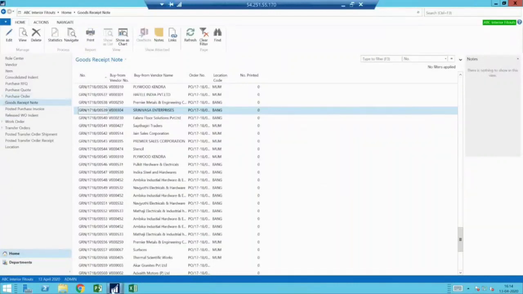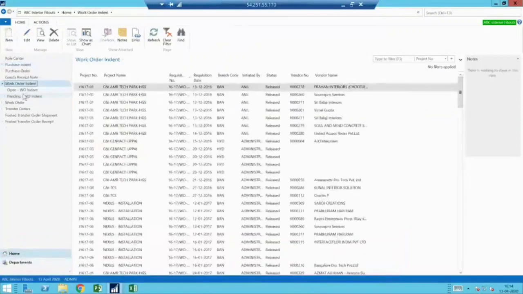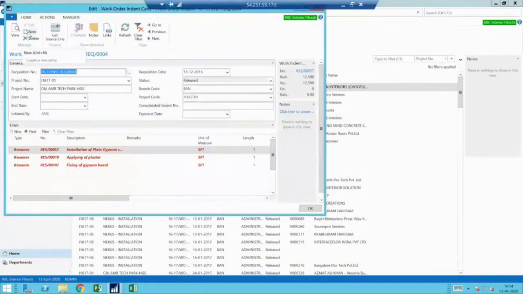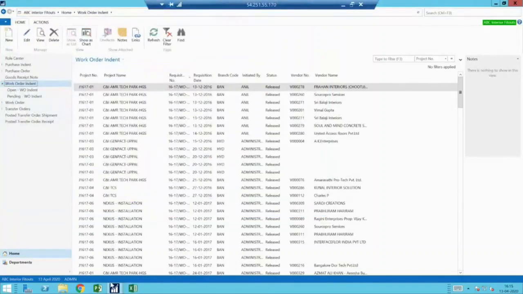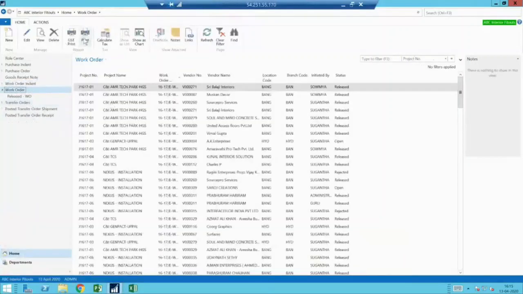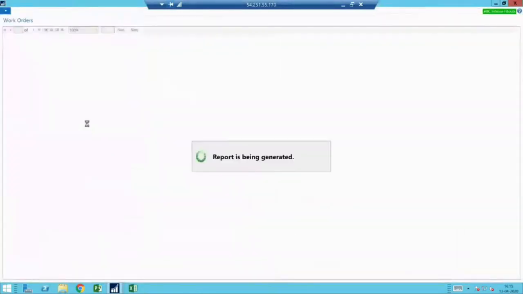A similar process is what we also have for work orders. Similar to purchase indents or material requests, it is mandatory to raise work order indents as well. We raise work order indents for releasing the work orders, and a similar process of quotation comparison can also be handled. You can see the work orders which can be released from the system as well. The work order will have the details of the scope of work, the rates considered, and the BOQ detail which we have to populate in the system.